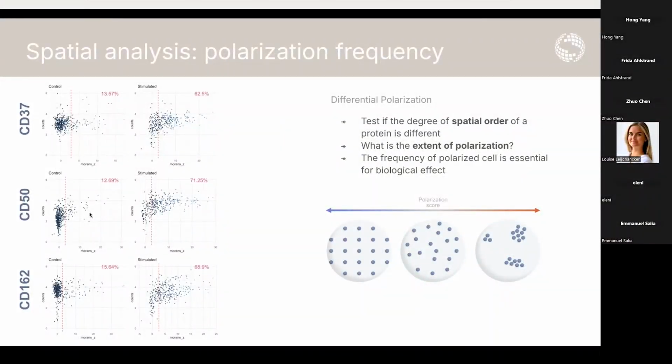So if we compare the three markers that we show are different between the resting and the activated cells, we see that in resting cells we have between 13 and 50% polarization for these markers.